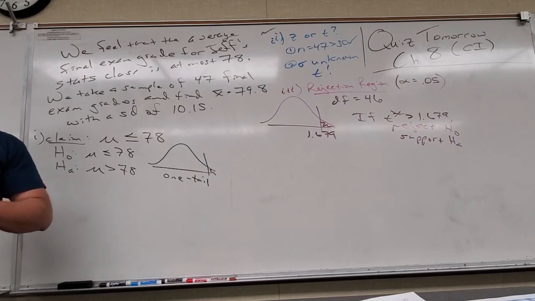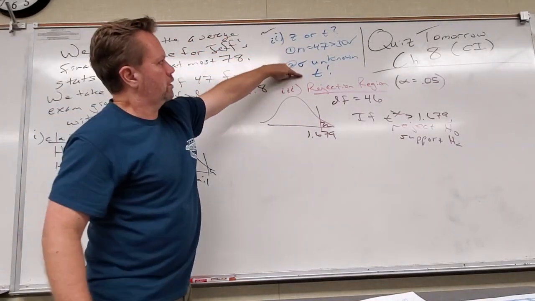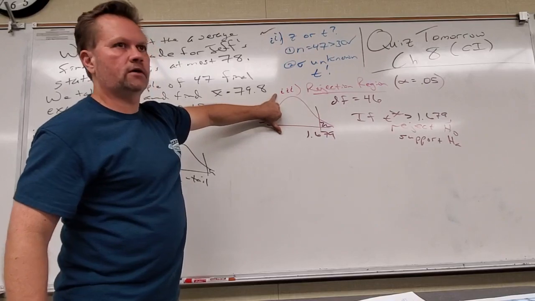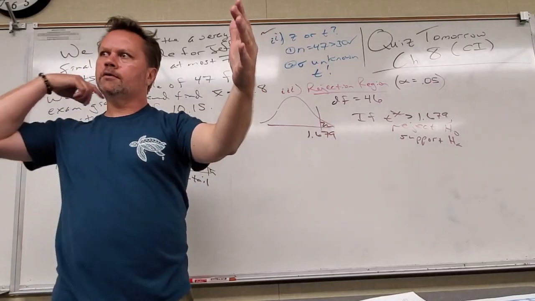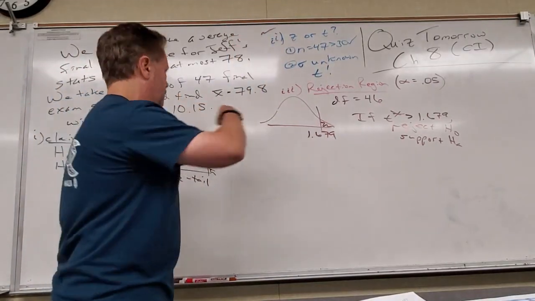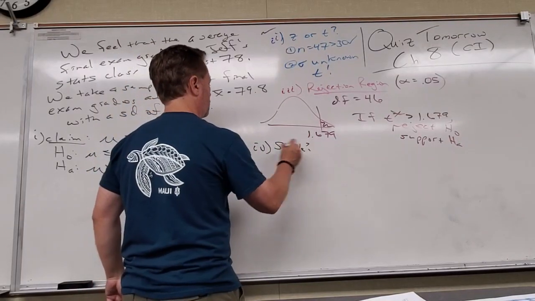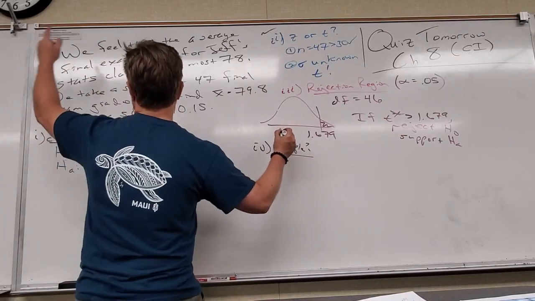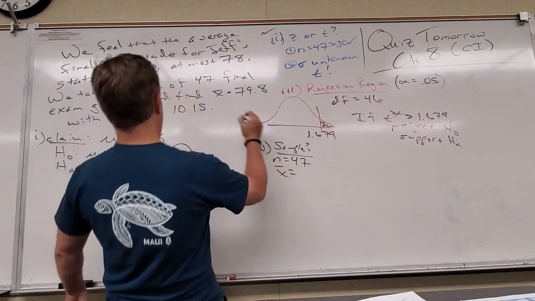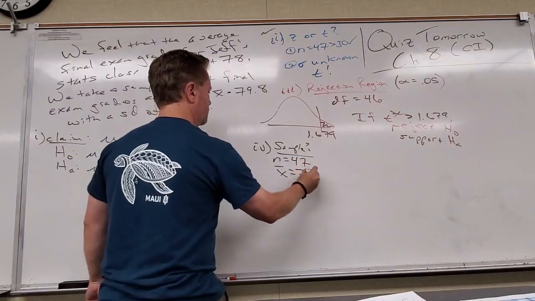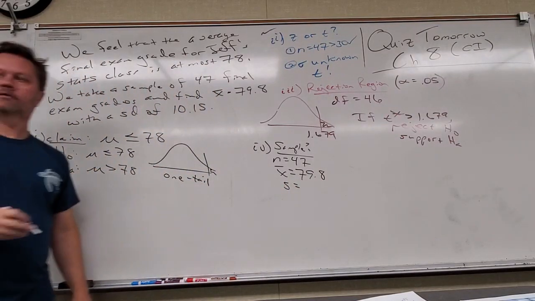Okay, I like it. So again, what are we talking about? What can we use to talk about it? Where does evidence start? Like how far away is far away enough? Next step naturally would be how far did we get? Did we get far enough away? So step 4 is what's the sample information? N was 47. Sample X bar is 79.8. S, or like standard deviation, 10.15.